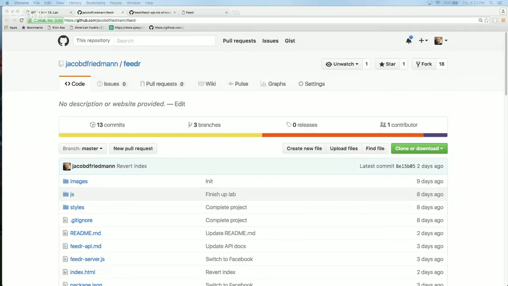Let's take a look at this. It needs a query parameter called user ID that has the value of the registry.